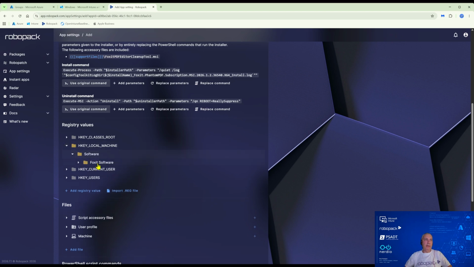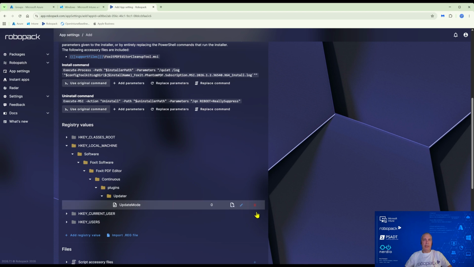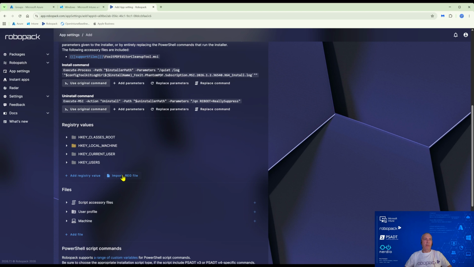You can see here, if I just show you, there it is. I can edit it, I can delete it, add some more, whatever. You can also import reg files. This is really powerful. So if you've got software that requires lots of custom registry entries, you can export them as a reg file and just import it straight into here, and all the values are there.